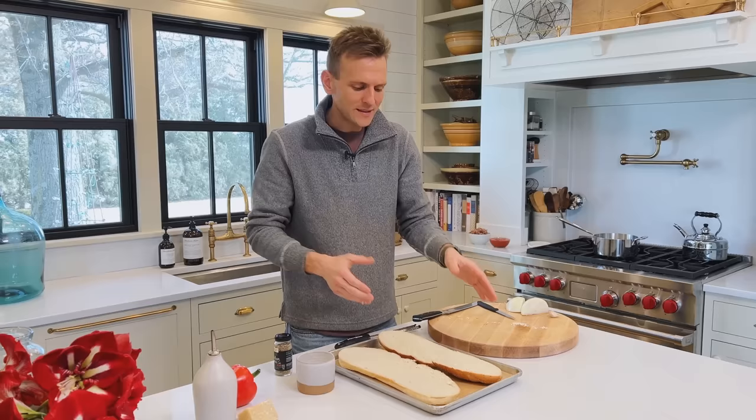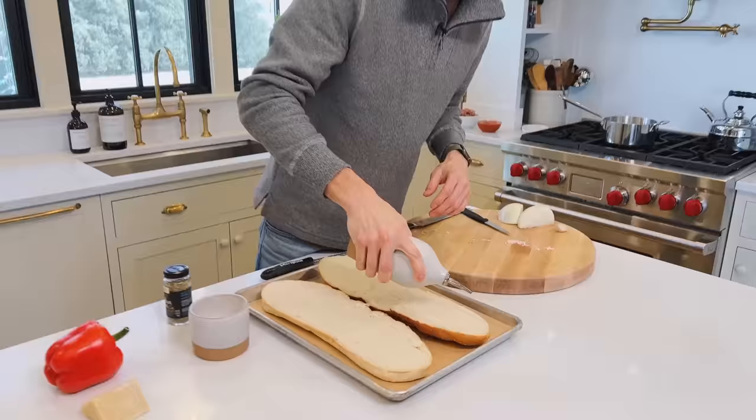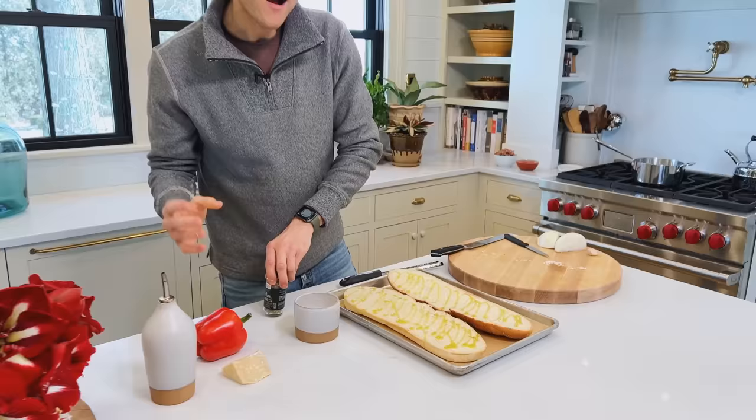So what I want to do to start this, though, is do a few things that make it, to me, a little bit better. Make sure it doesn't get soggy or weighed down by everything we're gonna put on top. So to start, that's gonna be a little bit of olive oil that I'm just gonna drizzle over the bread. Now, a French style bread like this, an American loaf, is just like a white bread, but it has that ability to really soak things in, which can be good on certain things, but on other things, you want it to maybe not soak in too much, but also hold some structure.